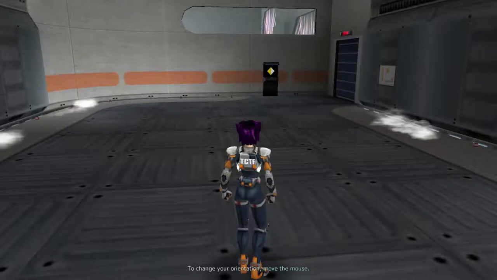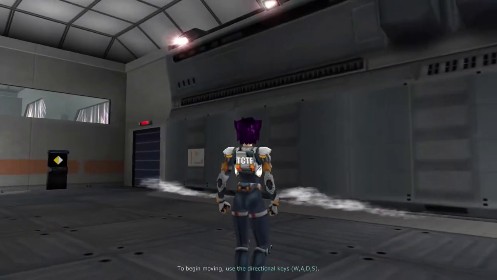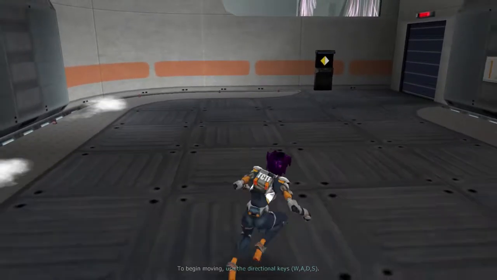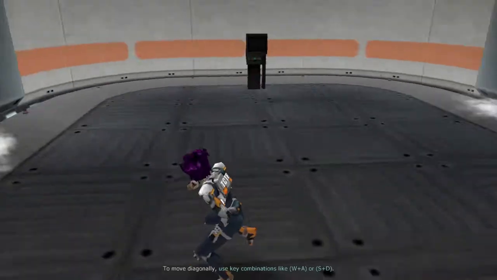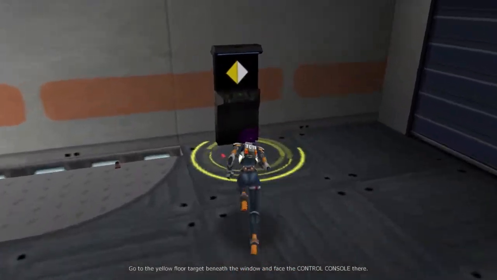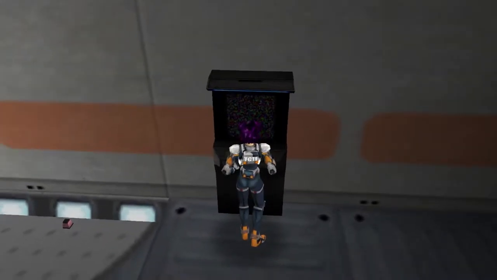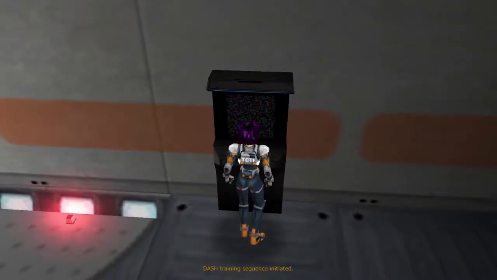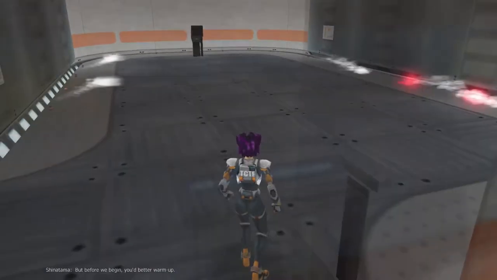Change your orientation, move the mouse. Look at that. Look at how good this animation looks. Look, she just stops. We'll use the track for the dash training sequence. But before we begin, you better warm up.